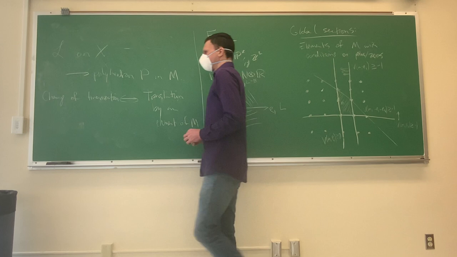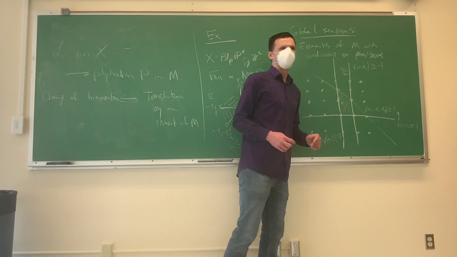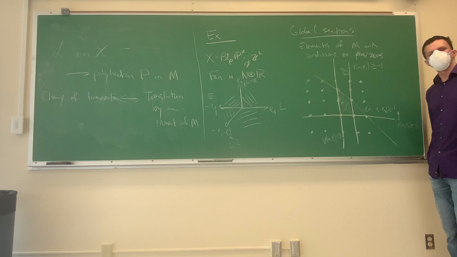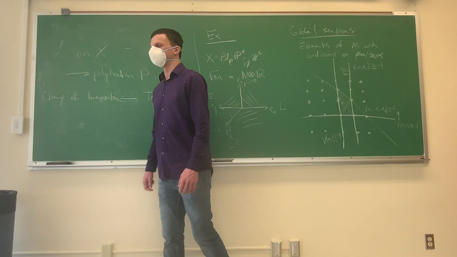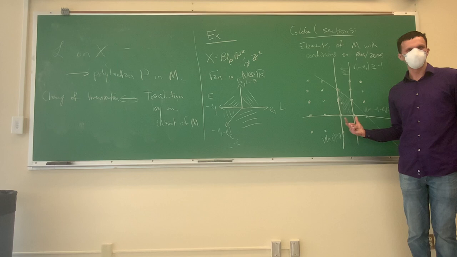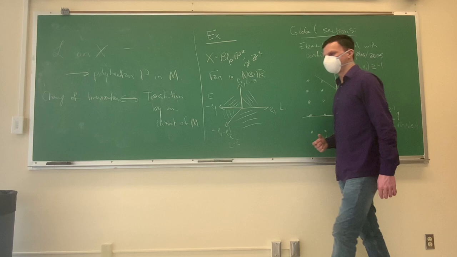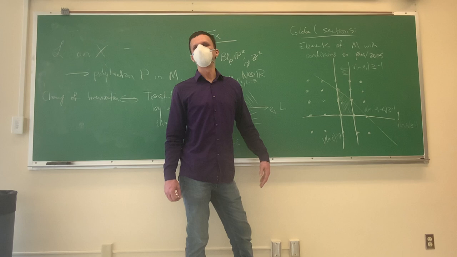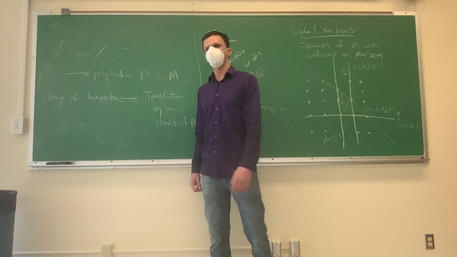Yeah. And then I guess I should add that scaling it up corresponds to taking the tensor power of the line bundle itself. So in particular, if you want to recover this as a projective variety using the Proj construction, what you do is you take the cone over this, and that gives you an affine toric variety if you look at just the algebra of that, the monoid algebra of that. And then if you take Proj of that, you get the original toric variety back, along with an embedding in projective space given by this ample line bundle. So the O(1) for the Proj will be this bundle here.